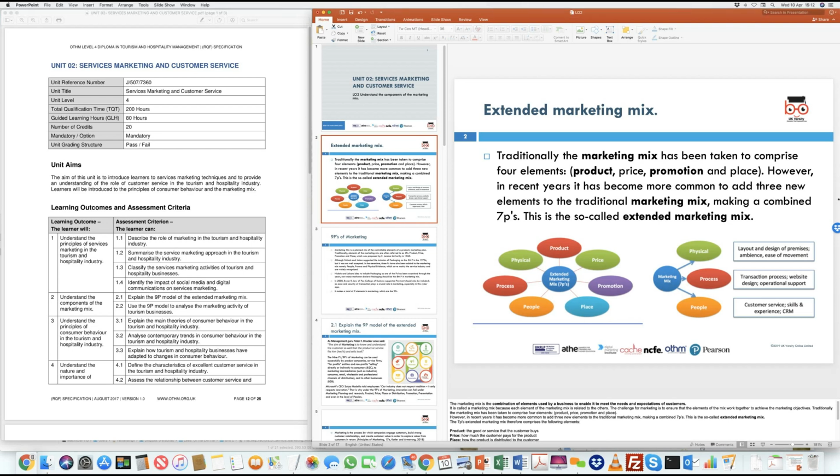Right, okay. So let me define this by saying that when you look at the concept of the marketing mix, the term was introduced in the 1960s. But the reason it was introduced is that marketing as a subject considers a lot of things. There are lots of factors, lots of reasons why companies do marketing.